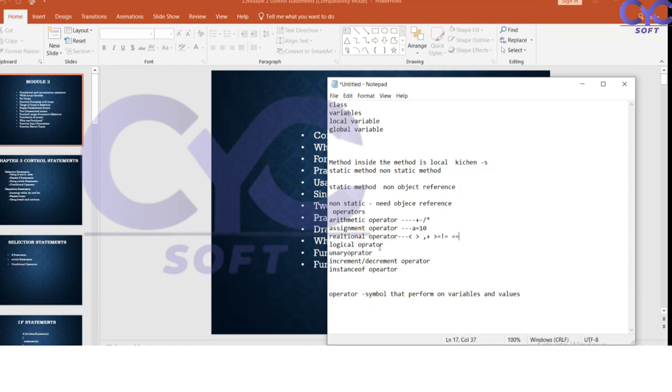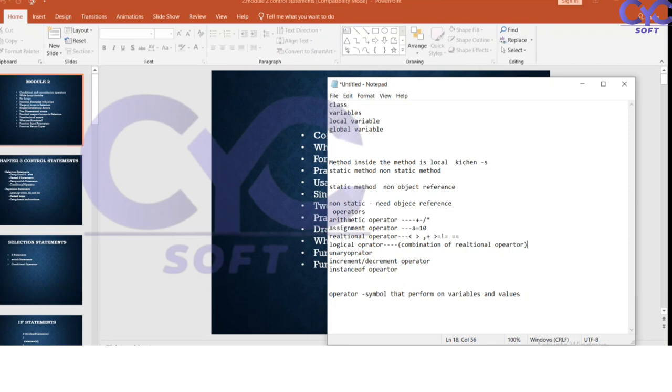And logical operators, what they will do is check the condition between two things. I can say that if A is greater than B and I want to check B greater than C. So a logical operator is a combination of relational operators. Then assignment operators, which are going to be assigning the values.